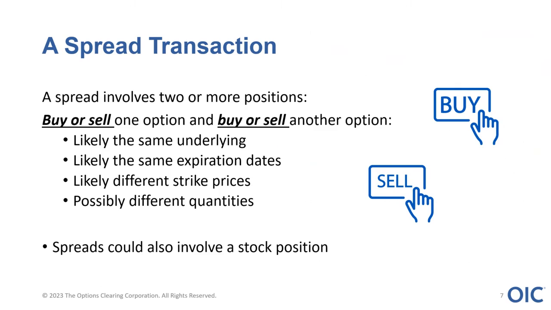Spreads can also involve a stock position. One spread that involves a stock position I can come up with right off the top of my head is the buy right. Many times the buy right is actually quoted as one price. A buy right, for those that are not initiated into that, is a long underlying position combined with a short out of the money call against it. Many times people will trade buy rights as one single price, and it can be quoted as one single price.